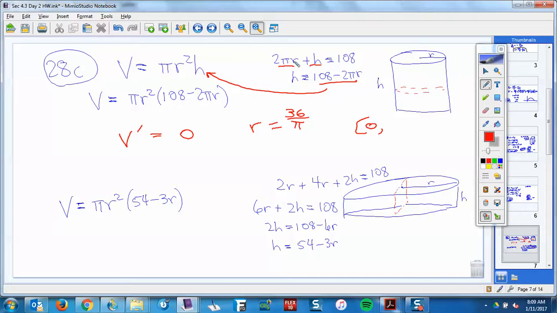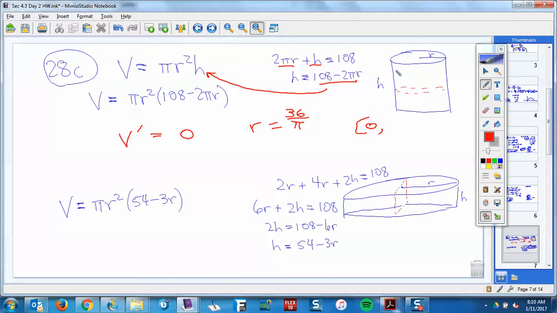The biggest r could be is when h is the littlest, right? Now, I've had discussions with other classes, you might say to yourself, well, the biggest r could be is when h is the littlest. Well, actually, when h is the littlest, you have hardly any height. Well, then you start getting into this case, actually, right? I probably wouldn't count it against you, though technically it wouldn't be correct here.